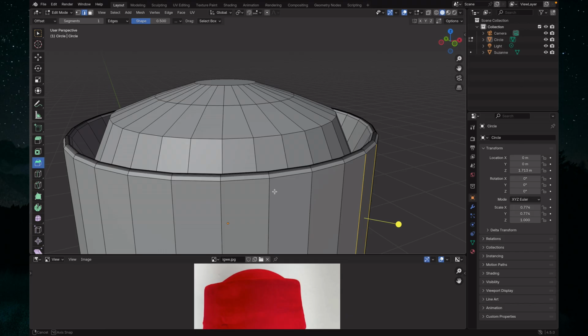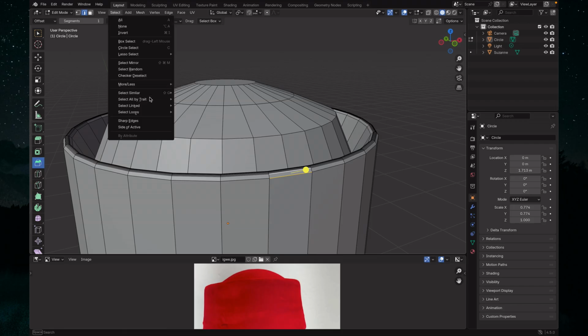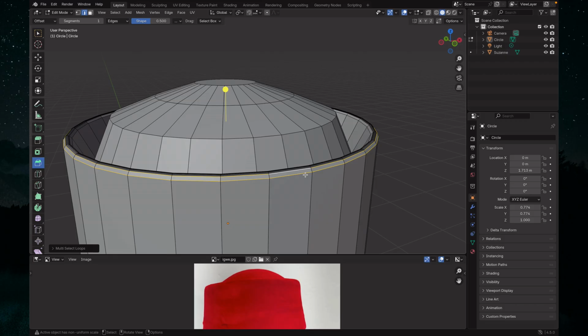So another simple way you can do it, you can select this edge, you select that edge, and then you come and select edges that look like it. Select edge loops. You can do all this at once, but my Blender always crashes when I do it that way, so that's why I'm selecting one by one.